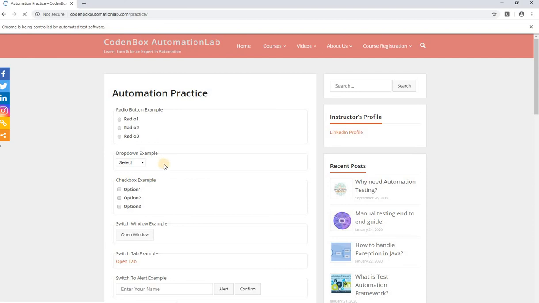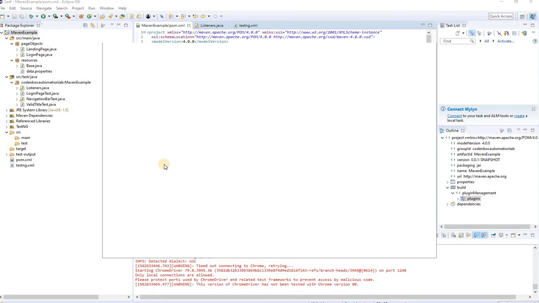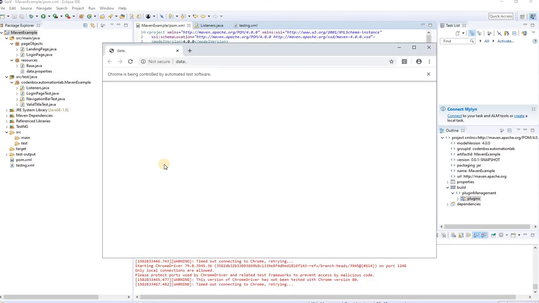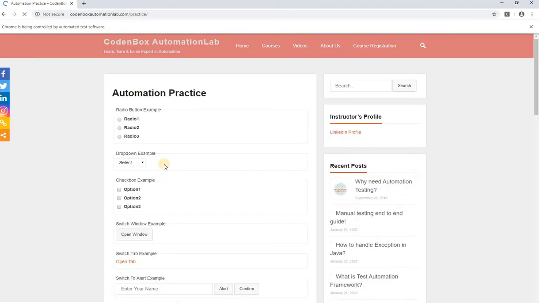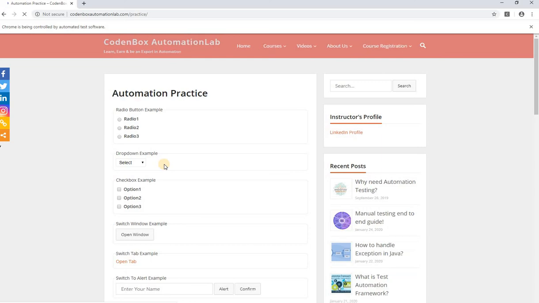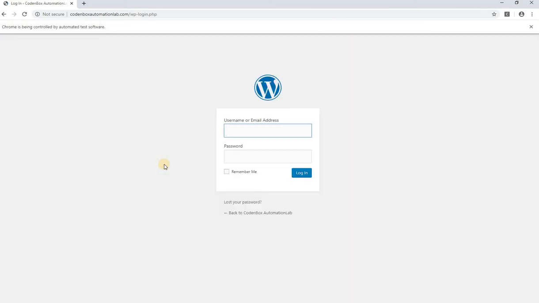Drop down example. Here it's Selenium. It changed. It was very quick. And third one, we'll click on the login button, and then enter username and password and click on login. Looks pretty good.